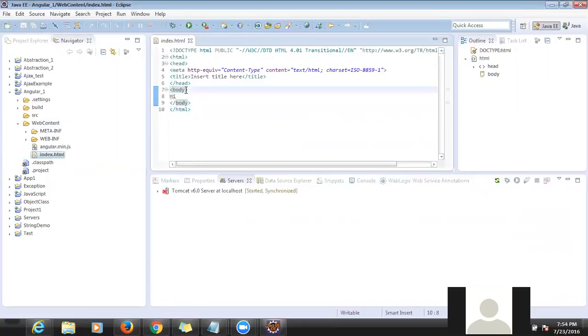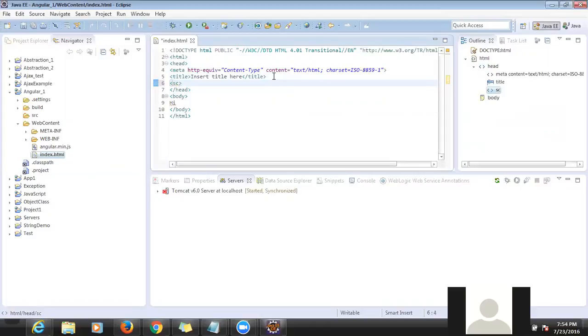First, I had to import that JS file into my HTML, because we are not writing any JavaScript file here. Whatever the Google people have written, we are trying to import that JS file into our HTML page and use their features. So for that purpose, first I had to import that JS file. So how to import a JS file? Link? Not link, that is for a CSS file. So this is for script.